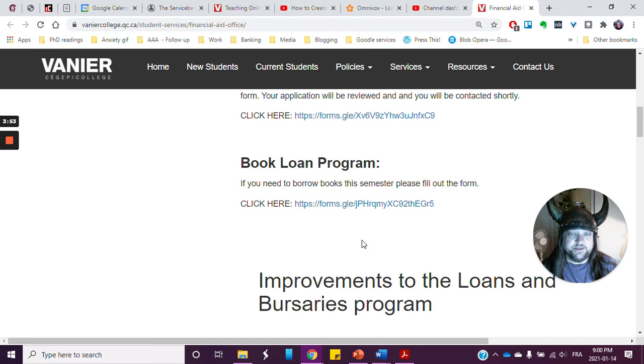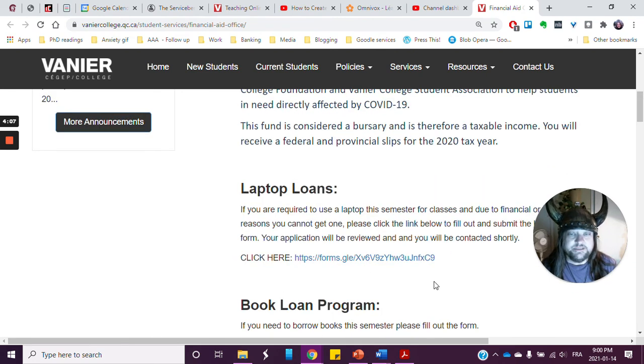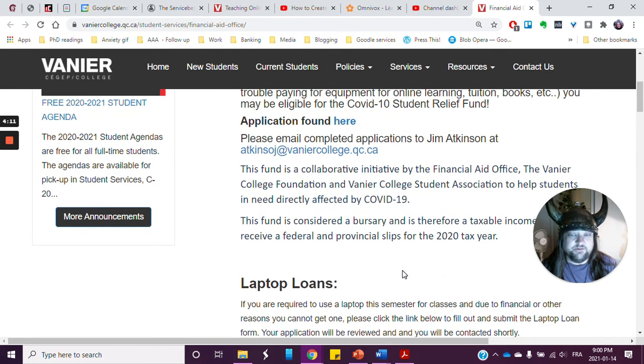You can fill out this form here, but there's other stuff here. So if you are in financial distress and you're having to choose between buying food and paying bills and getting your books, you take care of your basic needs and use these services. They're also loaning laptops right now because of the current conditions where everybody's stuck working at home.